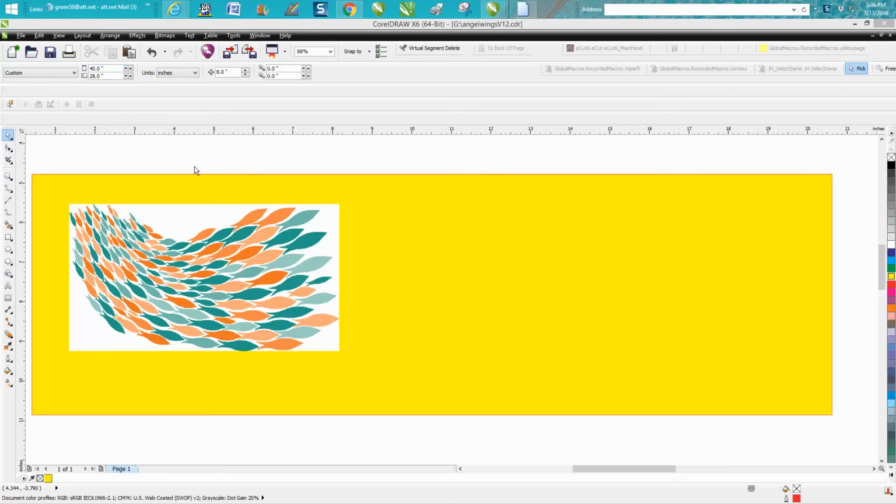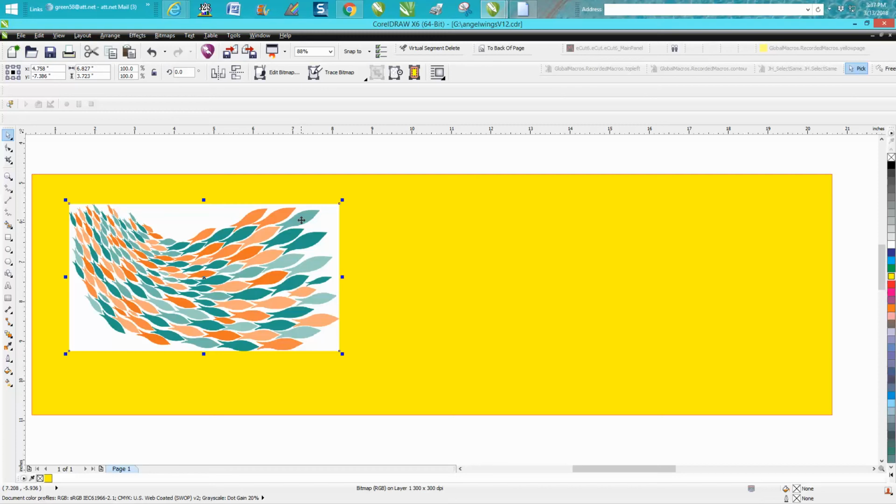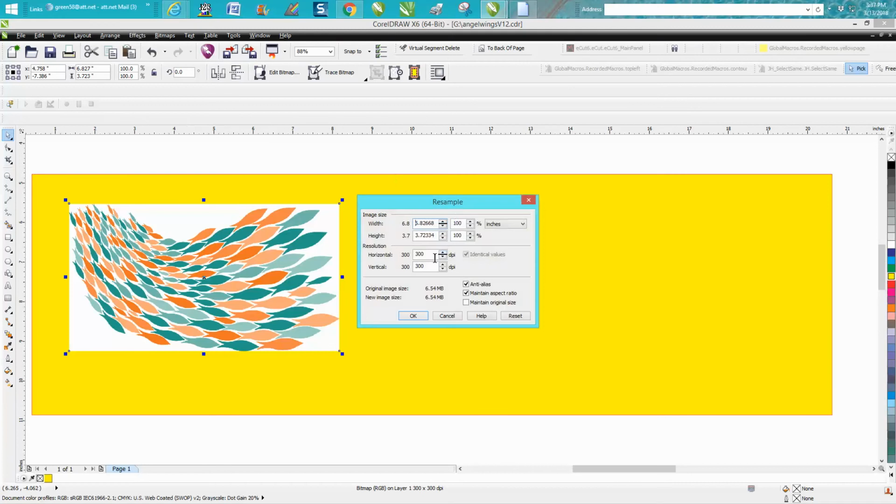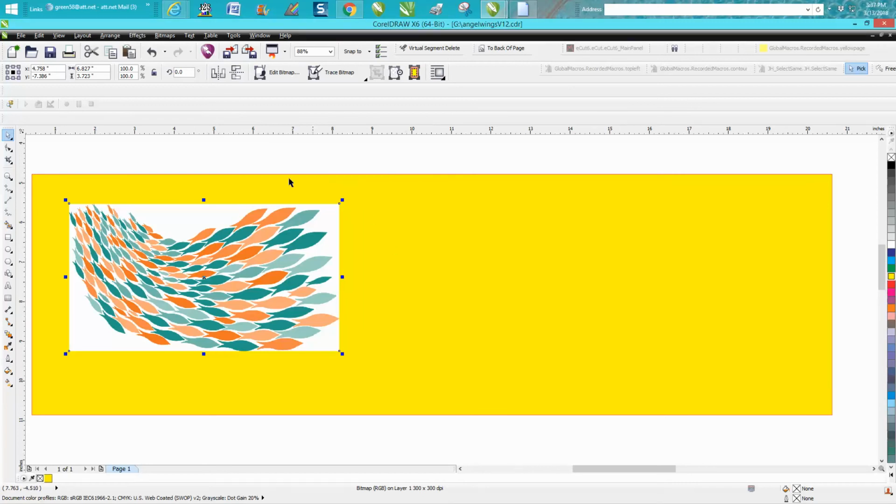But I started thinking, if you were ever going to do something like I did this morning, printing it in four different passes so the fish would be at different depths, you could really do that when you trace it, and you could group those together. So we're going to look at this and resample it, but it's already at 300 dots per inch. It's a good clean. I wouldn't want to go any more than that because you don't need to.